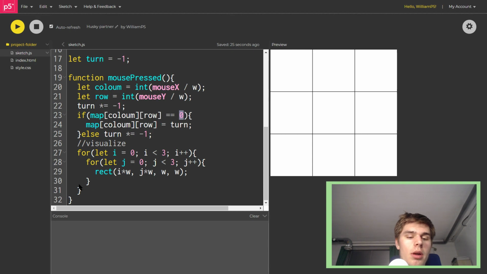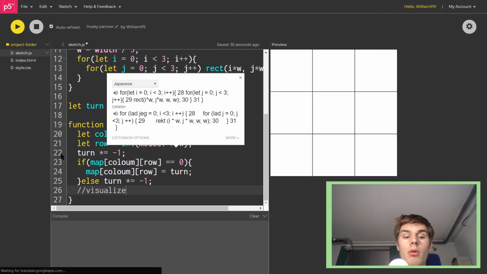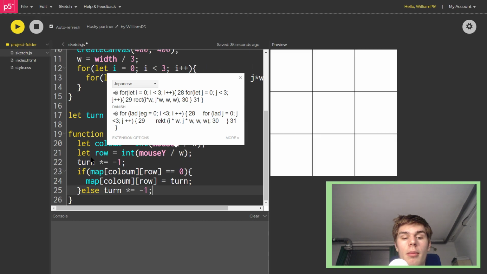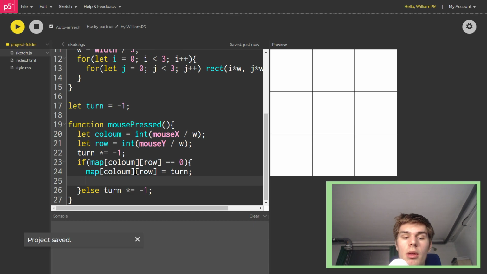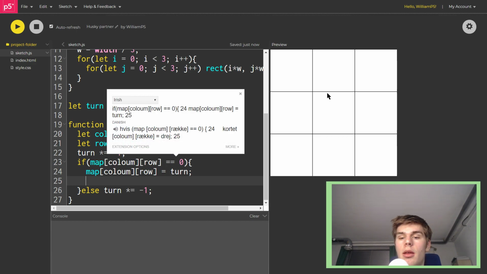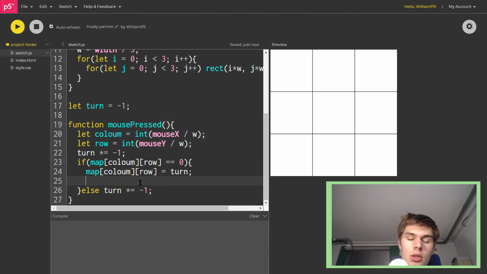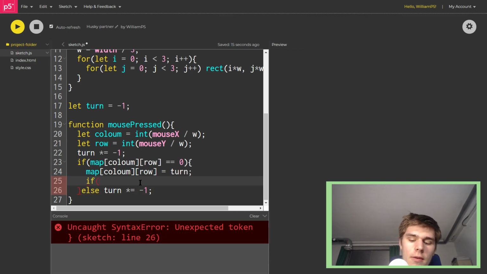A -1 or 1. Oh, I just realized something, to be honest. So we actually don't have to loop over all of the positions, right? We only, when we update the position, which is done right here, we just want to update it to draw something properly.